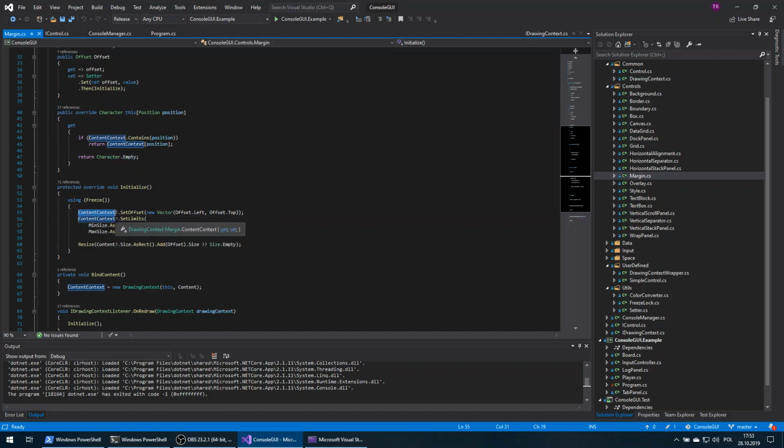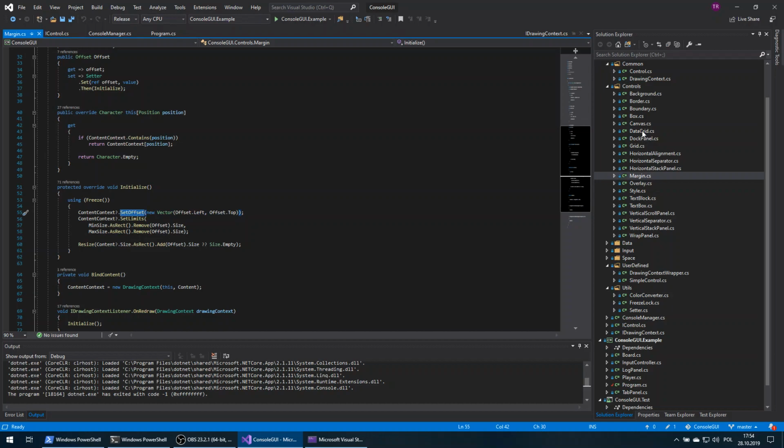And the content context is a special class declared within this framework that allows us to set the offset and limits for the child component. And then we don't have to worry ourselves about translating positions between the parent and the child.